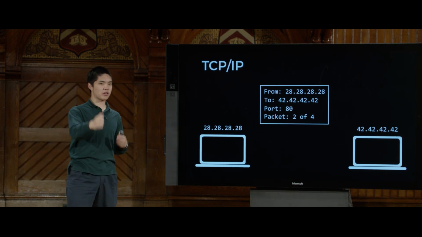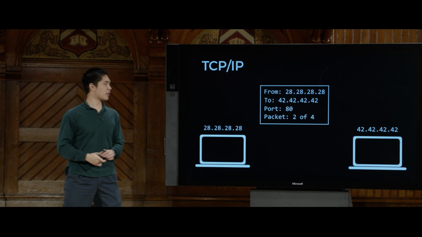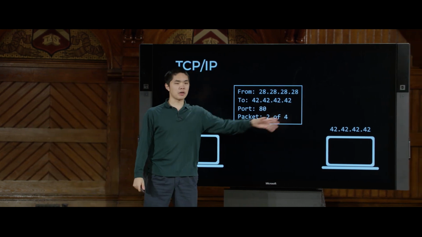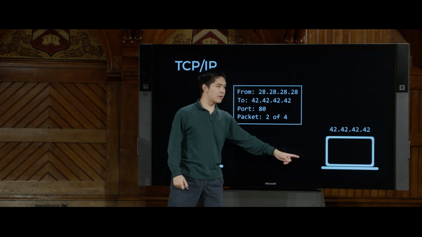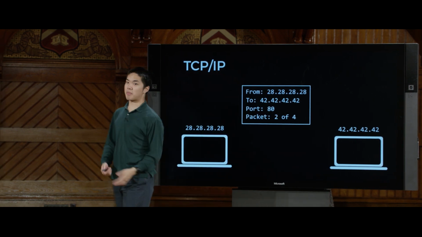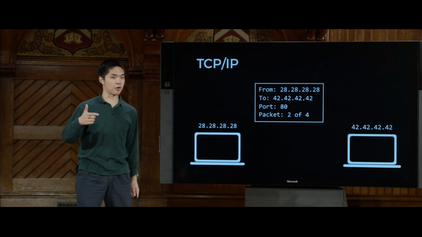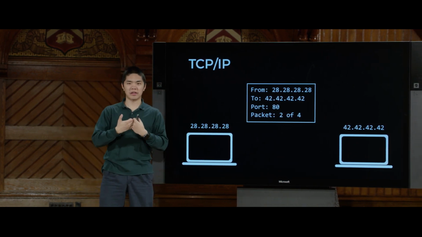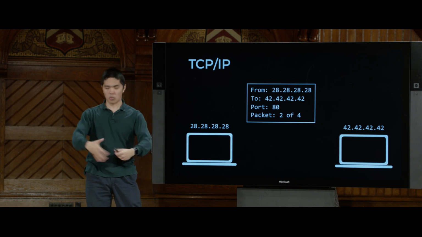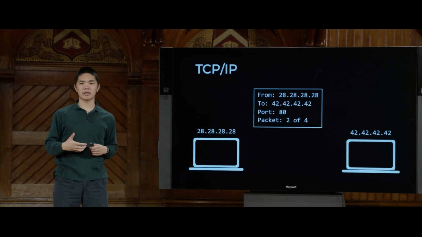It's much easier for things to pass as smaller packets. And so each packet of information is going to be labeled with a number. This is packet 2 out of 4, such that on the receiving end, if I get a packet 2 out of 4, I better expect I should also be getting a packet 1 and a packet 3 and a packet 4 as well. And I need this information so I know how to stitch that information back together once I open up these packets and see what's inside.